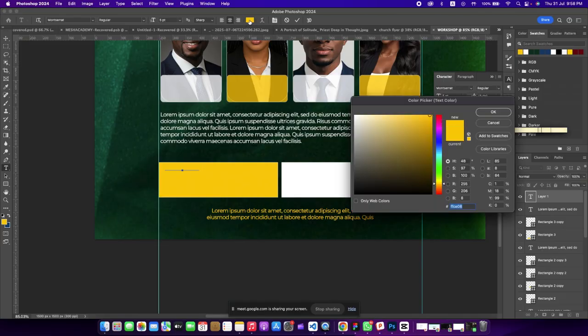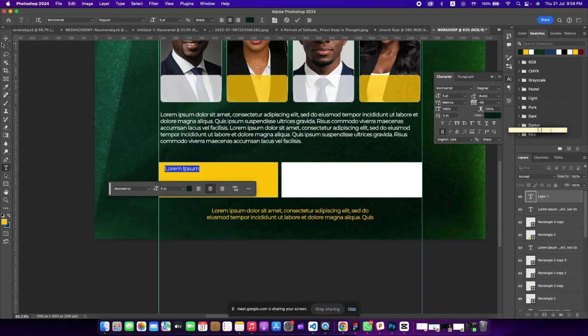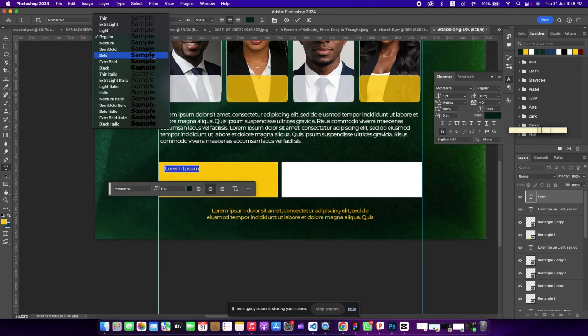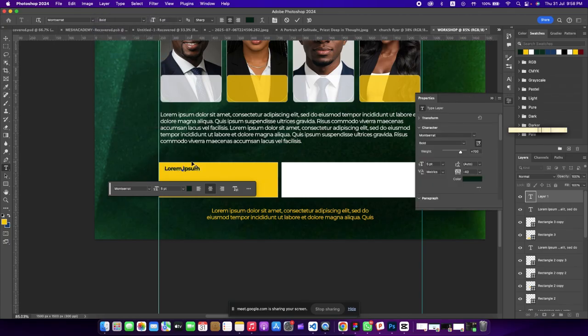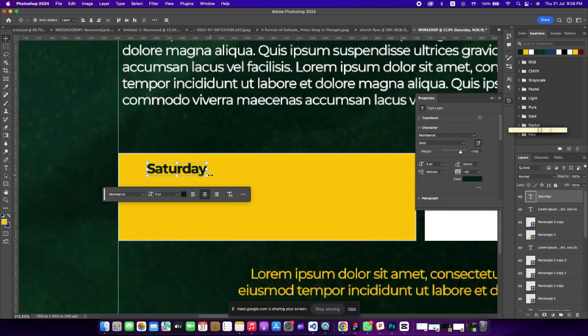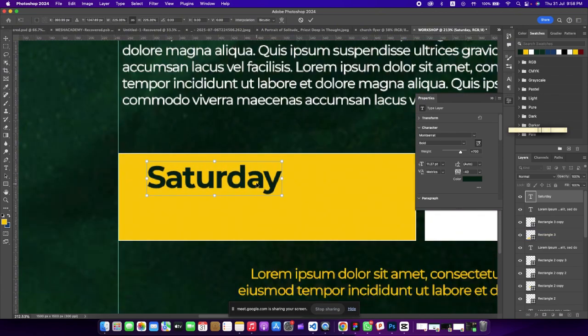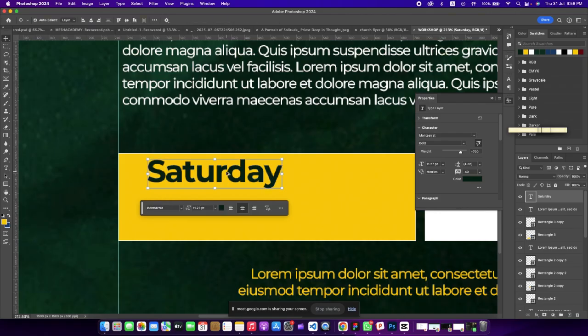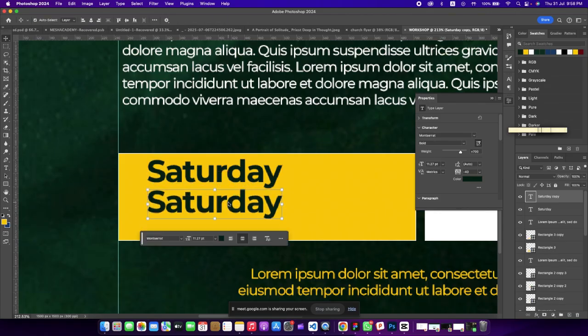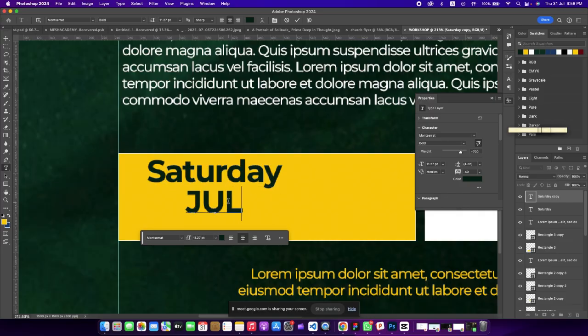Okay, we have to change the color to this green and make it bold. So say Saturday, July 2nd, 2025.